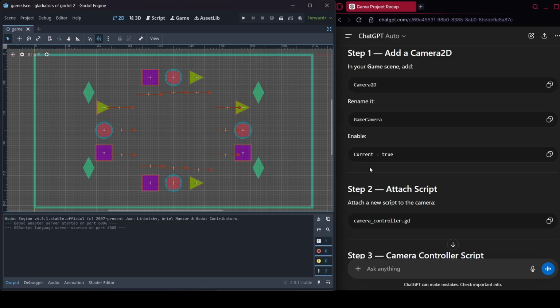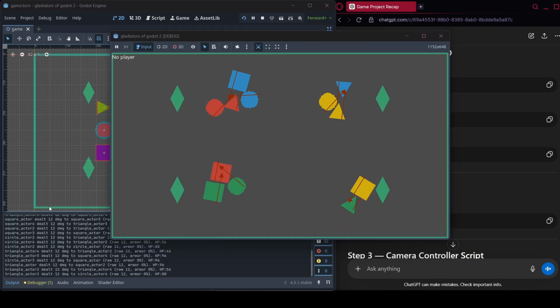Today I want to add cameras to the game because I realized when I had 12 actors fighting on the scene how chaotic it was and how cramped it was. Originally, I thought that 1152 by 640 pixel arenas are big enough, and for the static camera, that's actually Godot's default, so it looks like this.